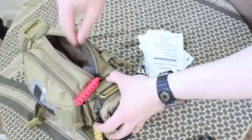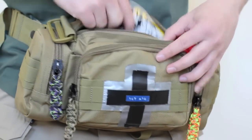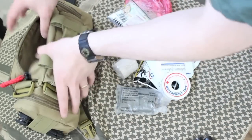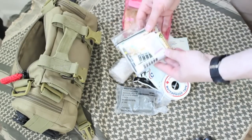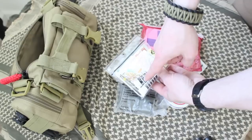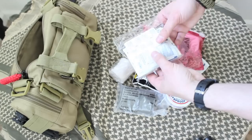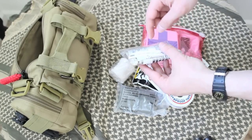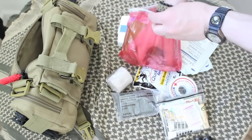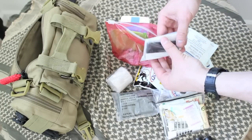I have some scissors, some quick clot, and some gauze. This thing is also pretty cool because it has a belt that you can pull out and attach to your hip. Waterproof tape. This is a compression bandage. This is a compressed triangle bandage. In these little kits I have some vitamin C, cough drop kind of stuff, a thermometer, Tums, tweezers, medicines, butterflies, sutures, anti-diarrheal, alcohol prep pads, and some band-aids. In an attempt to waterproof this — some more vitamin C stuff to keep your immunity high. Got super glue, gorilla tape, and moleskin — because you're going to be doing lots of running.